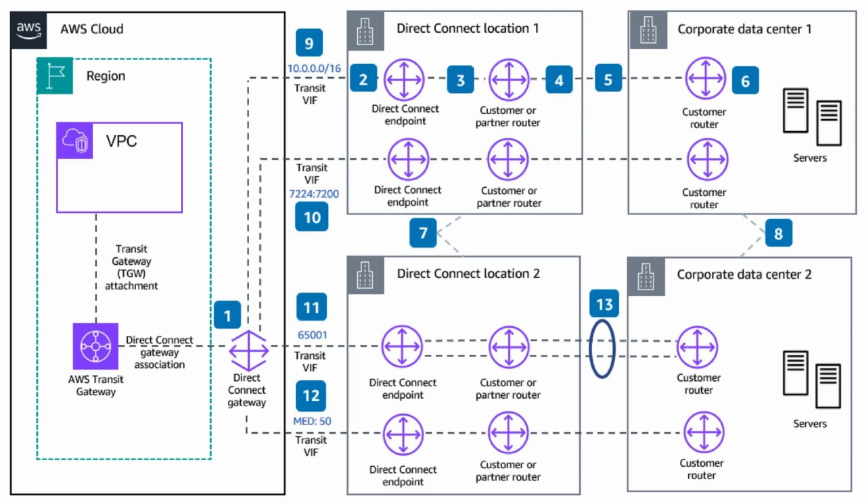Sure. So just to recap, public VIFs are your connections to public AWS services, things like S3 or DynamoDB. Private VIFs are for getting to your own private resources inside your virtual private cloud, your VPC. So in an active-passive setup, you might decide to advertise a wider range of prefixes on that primary connection, make sure all those services are highly available. Okay, so the primary connection is like the main gate to your AWS world, handling everything public, private, the whole shebang. Right. But on that secondary connection, you might just advertise the prefixes for your most important private resources, the ones that absolutely cannot go down.